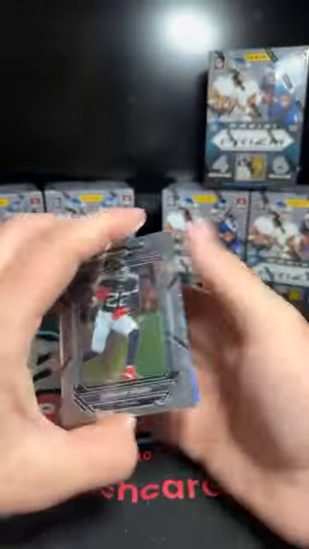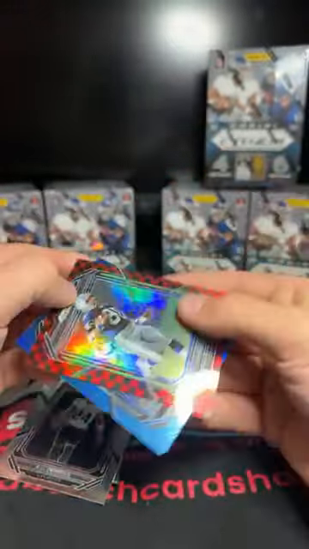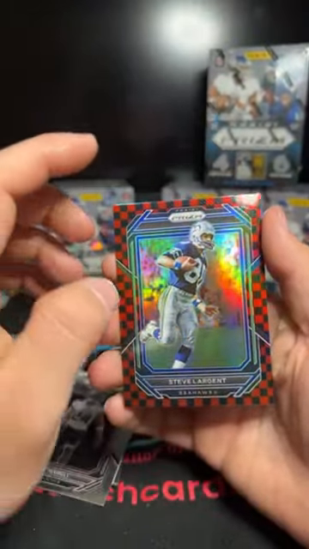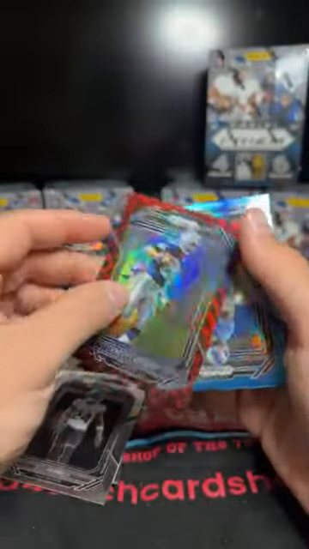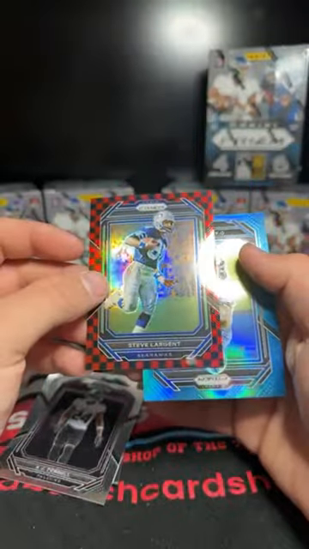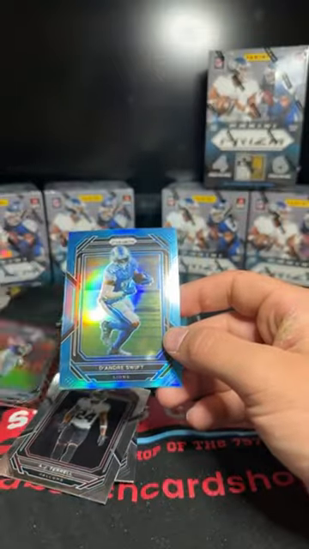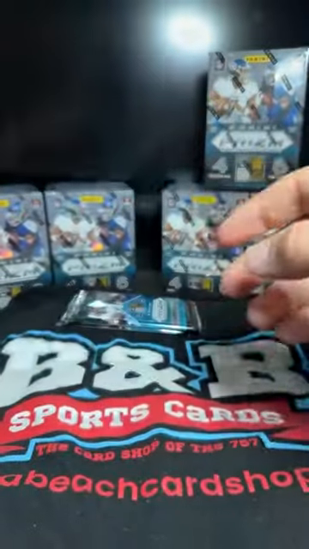And we have a Derrick Henry, A.J. Terrell, Oh, we have a checkerboard of Steve Largent. That's not a terrible card. Pretty sure the checkered means short print. Not bad. Wish it was a better player, but then we have a blue variation of D'Andre Swift. Next pack.